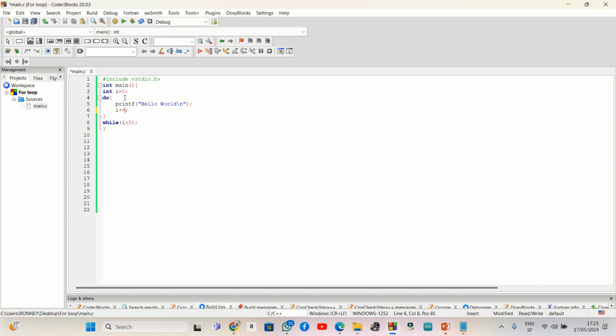So how about if we have a value here of 0, then we have i less than 0?